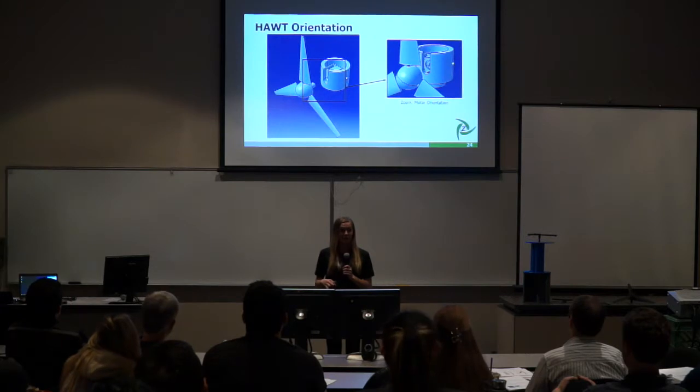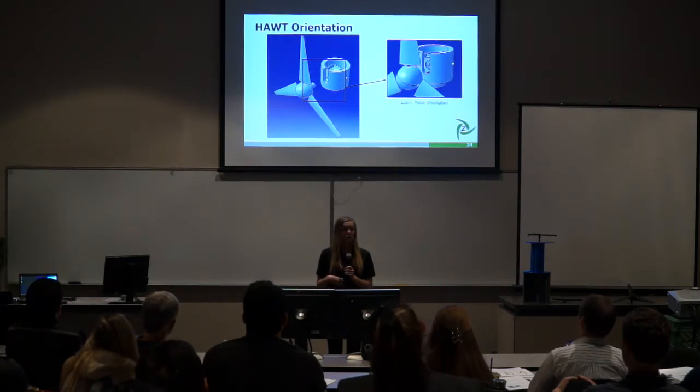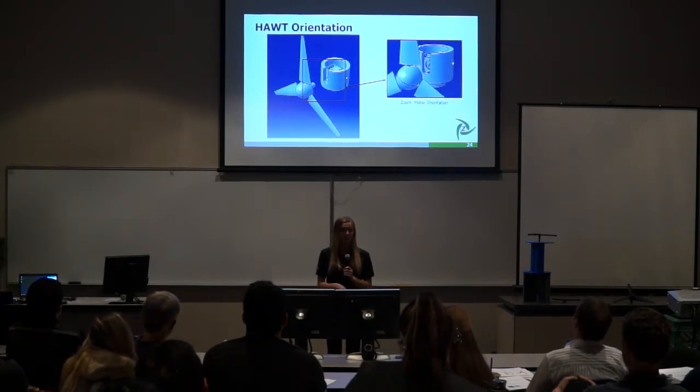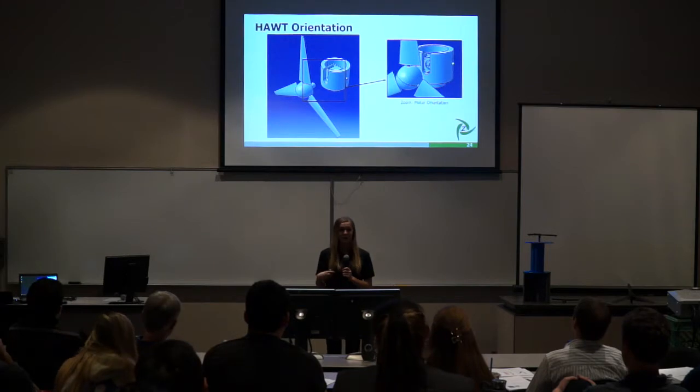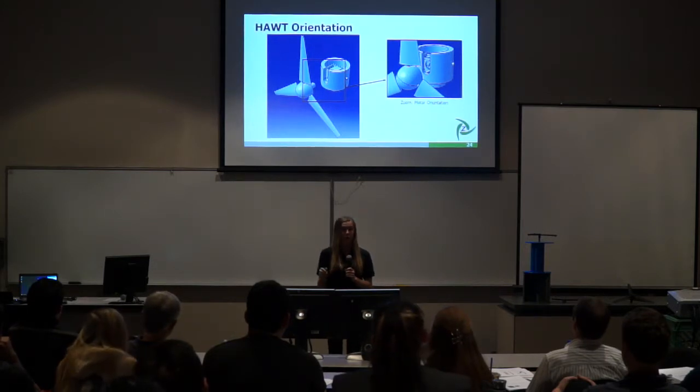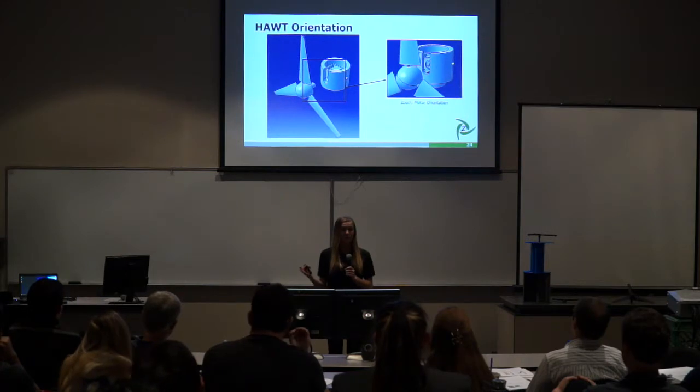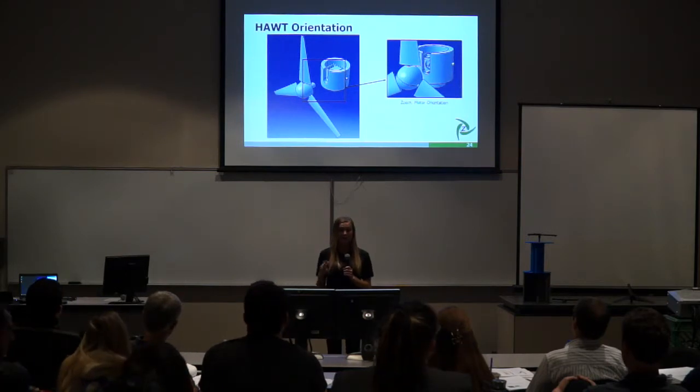Project Zephyr decided that connecting the turbine shaft straight to the shaft of the motor would be the best and most simple solution. As shown behind me, is the HAWT orientation. The motor will be turned to face the side of the base in this, so that the shaft of the motor is along the horizontal axis for when the HAWT design is connected to the motor.